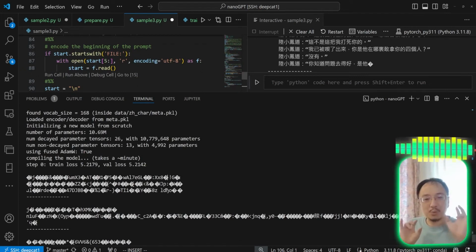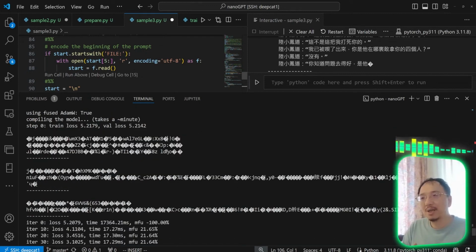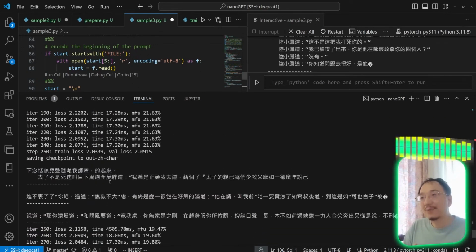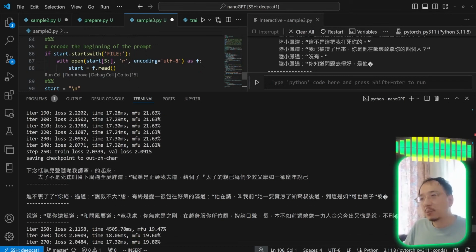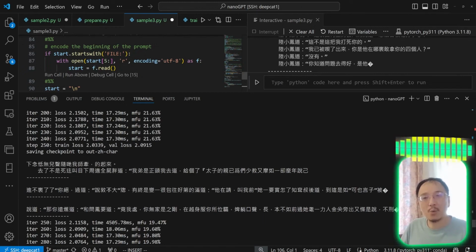So at the beginning it generates something like machine error or garbage code. But after just one step, like 200, maybe just one episode, it gets much better. At least it learns to encode things correctly so that UTF-8 can recognize them.